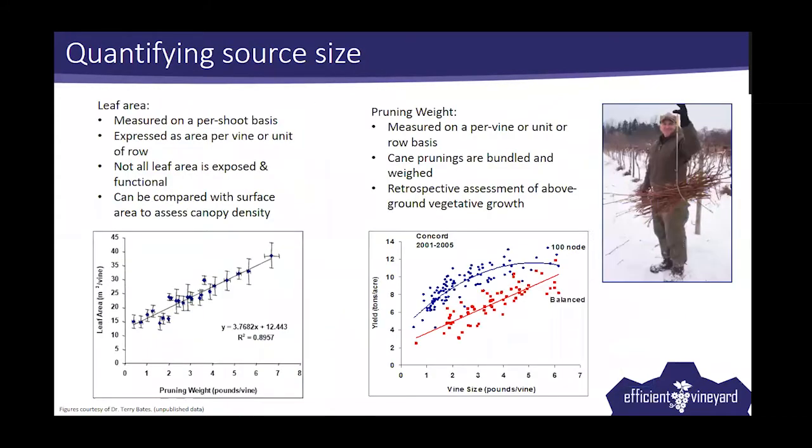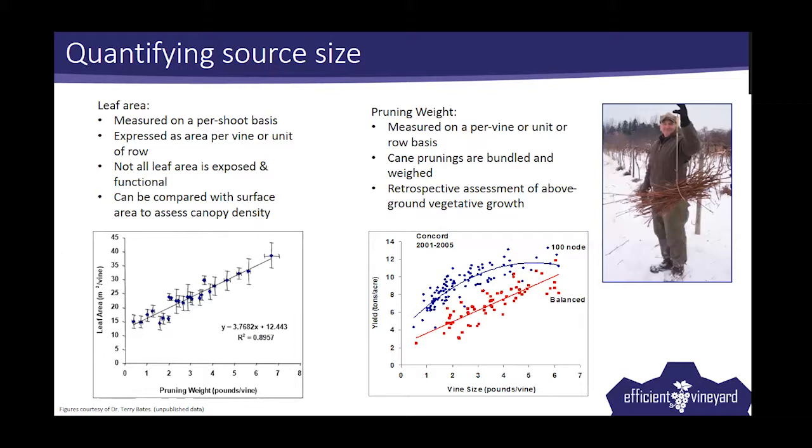All right. So some traditional ways to measure the source size. One of them is leaf area. This measurement has been around for quite a long time. It's measured on a pretty small subset of shoots in the vineyard, and you can use a leaf area meter to run the leaves that you select through, and you're going to extrapolate that to a larger area of your vineyard. But not all the leaf area is exposed and functional, as we saw on the Nelson Jawless slide. So you can compare this with canopy density, which you can measure through PQA, something like that. There's lots of papers on that, or even sunlight interception through ceptometry, and get an idea about how much of your leaf area is really functional or exposed to the sun.